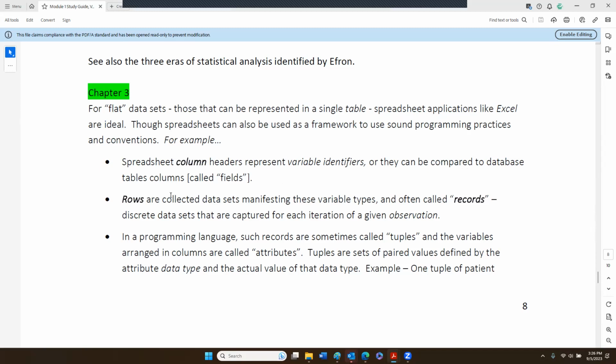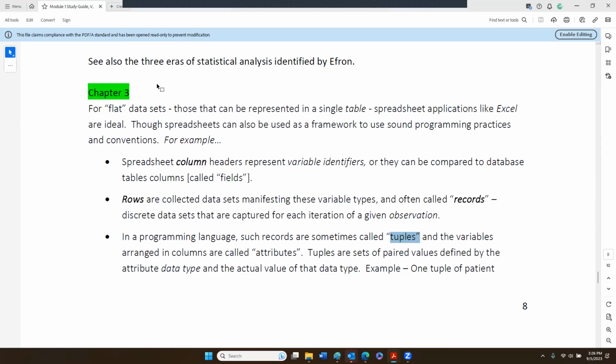But when you have a certain row in a database, that's called a record. Sometimes it's called a tuple, pronounced tuple. And a tuple is a complete record or collection of attributes that belong to a single record.